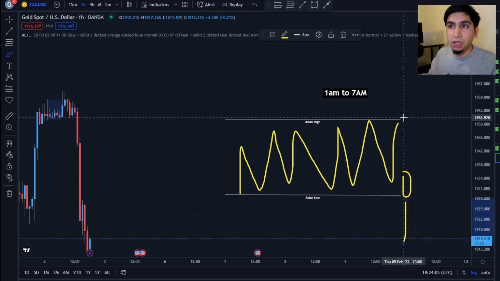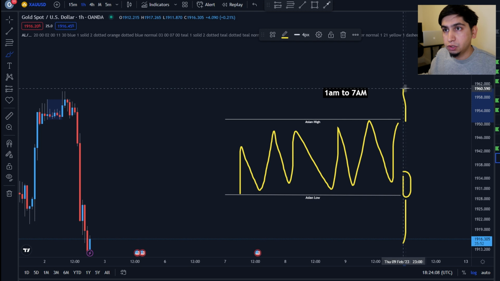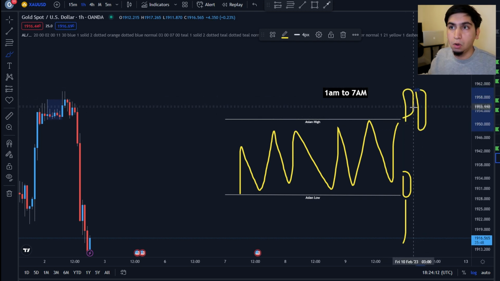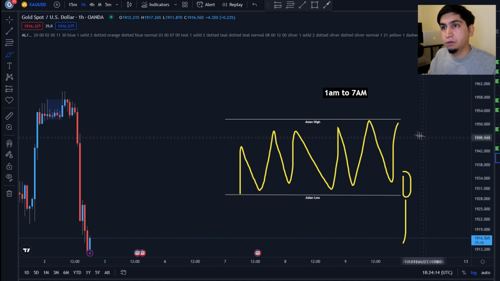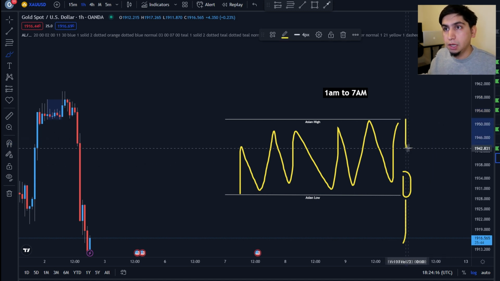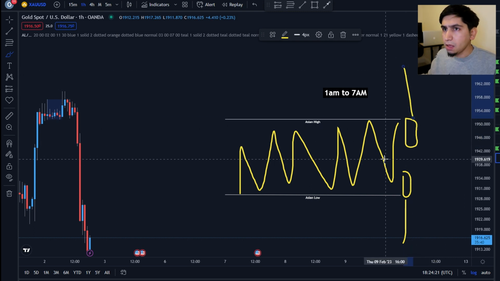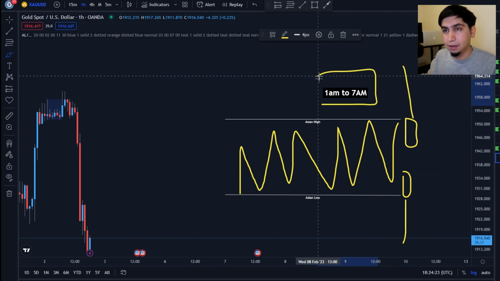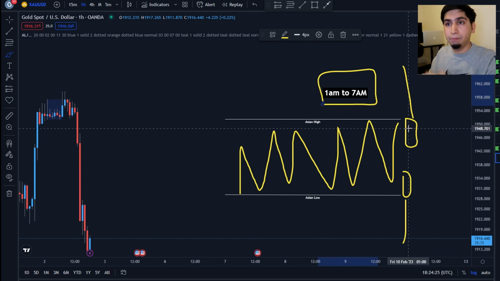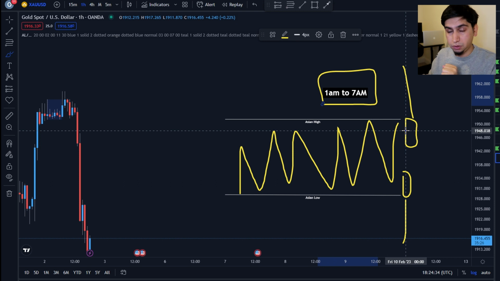Same thing on the Asian high. So close above structure, then it closes back below structure. Or we can go for the alternative route, which is it can wick and then close back within the range. The timing is key, and how it closes above and below the structure within this range is also very important. Now let me show you an example. Keep in mind these two examples of how the candle needs to close.